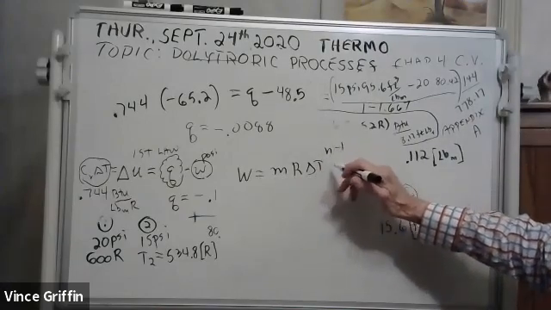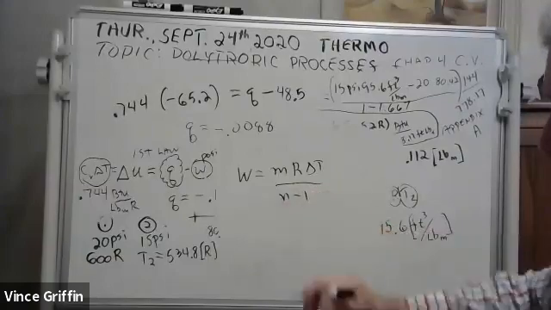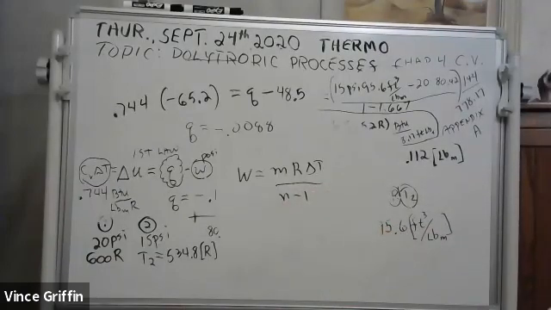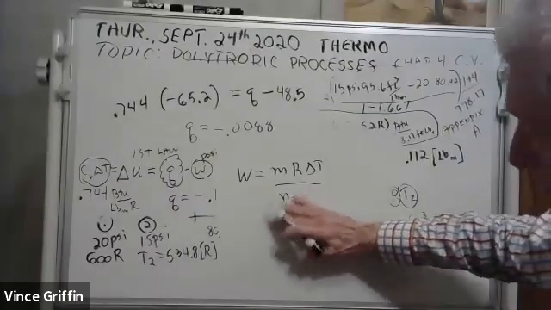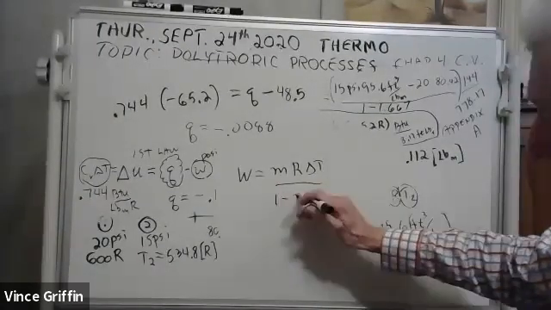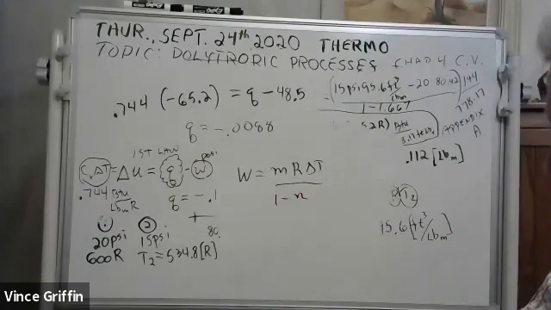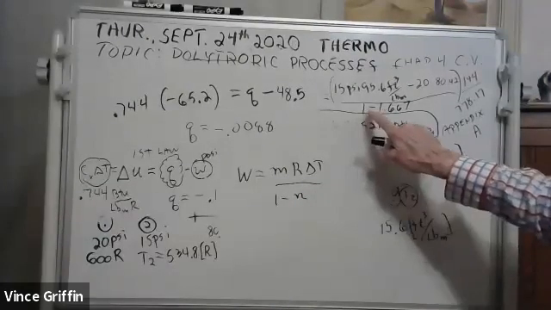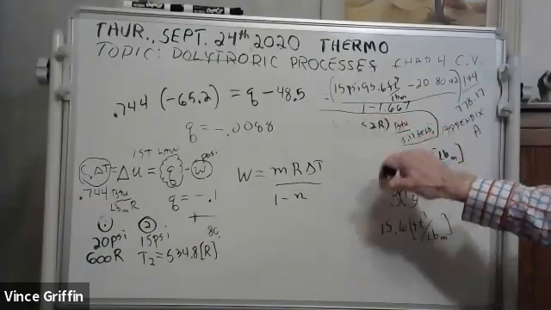Divided by n minus 1, not the power. Divided by n minus 1. Yes. And by using this equation, I was getting work of 5.43 BTU. Isn't it 1 minus n? It's 1 minus n. It's going to be the same. Yeah, but you can do 1 minus n. That's fine.